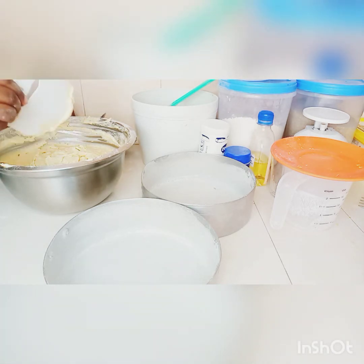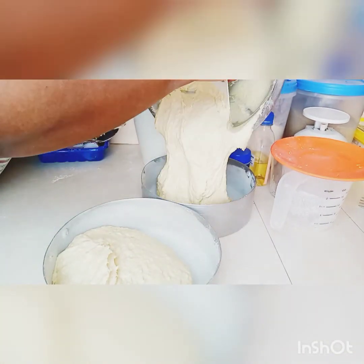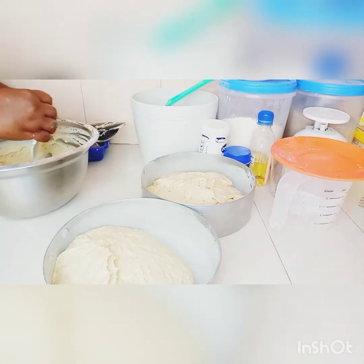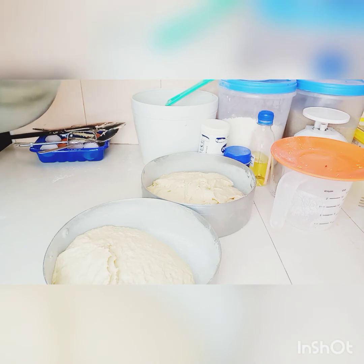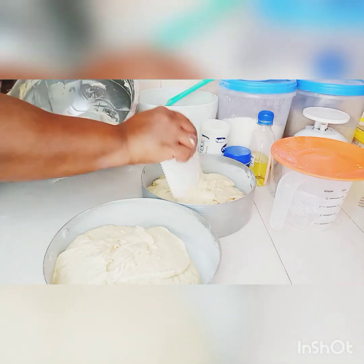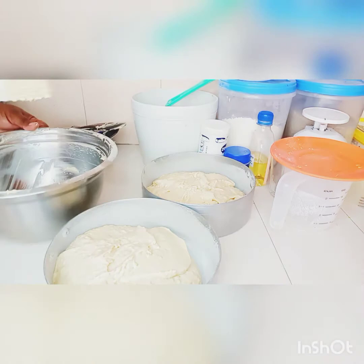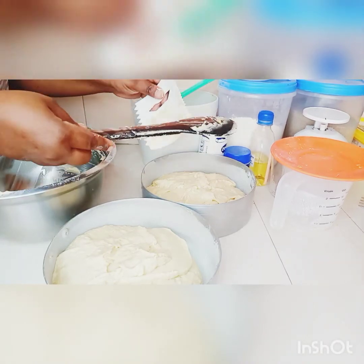Making sure you remove everything from the mixing wooden stick. Some people measure this part out on a weighing scale so that the cakes come out equal, but when I'm rushing, I normally don't have the time. So I just eyeball. I've done this so many years that it's very easy for me.